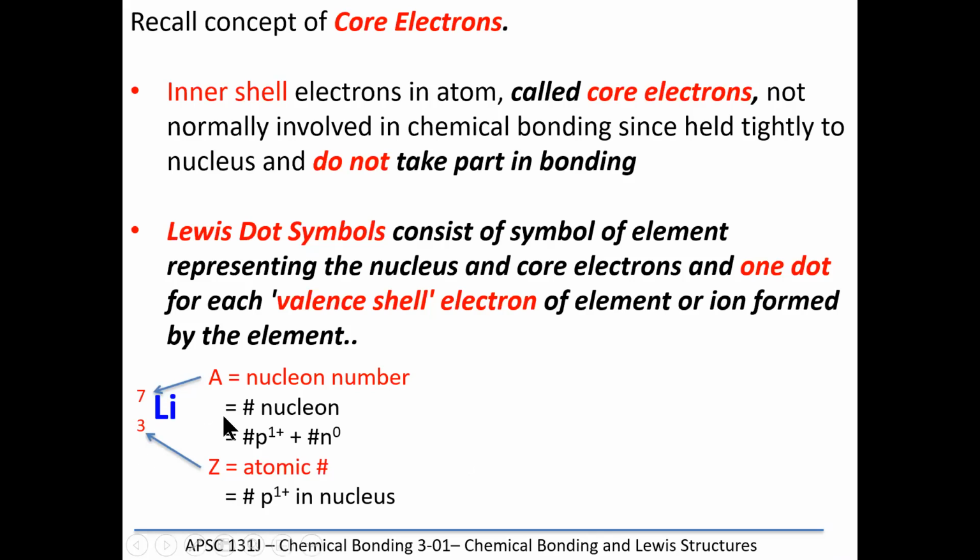So there's a terminology I'm going to use to describe atoms. And if we can visualize it this way, we can see this particular isotope of lithium, because its mass number or nucleon number is 7, it has 4 neutrons, it has 3 protons. The neutrons aren't involved in bonding, so we really won't consider them today.